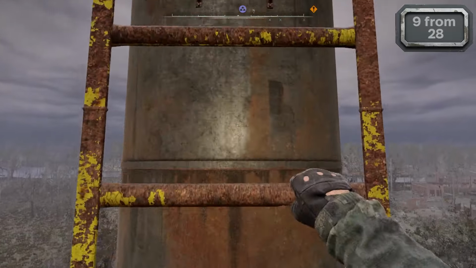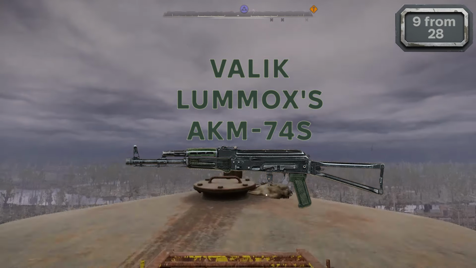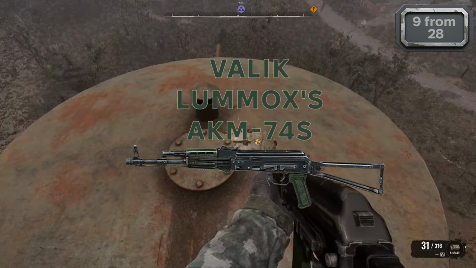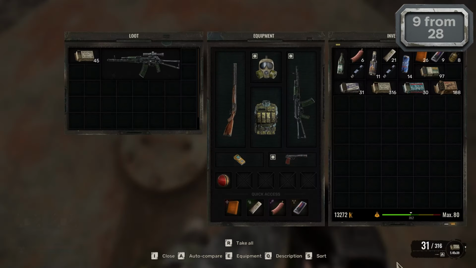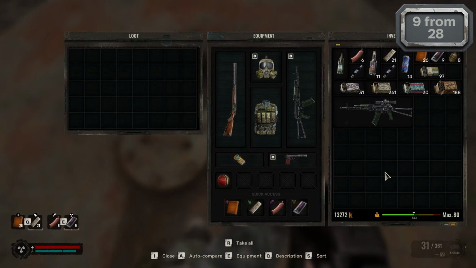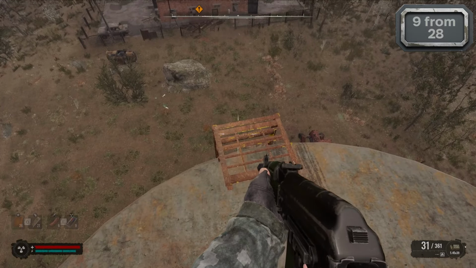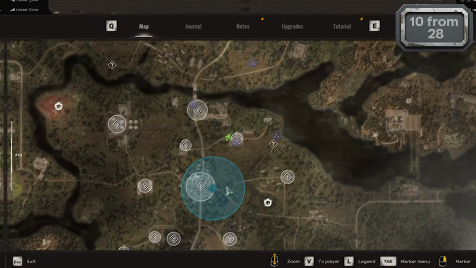At the top of a tall water tower, you'll find a backpack where you can find Valak Lumox's assault rifle. It's a pretty good weapon if you don't already have your own assault rifle. You can safely use it for further tasks. I think this cache will be there even if you don't complete the additional quest.